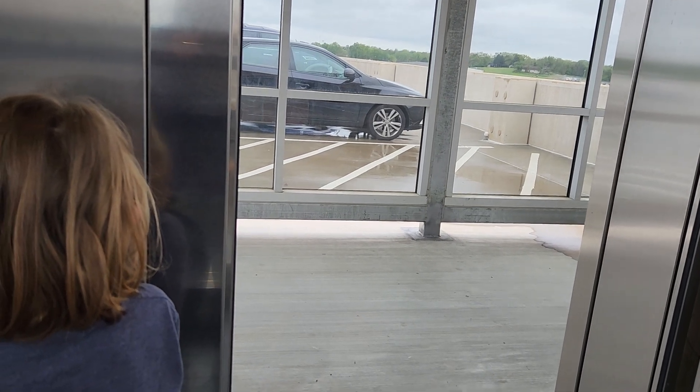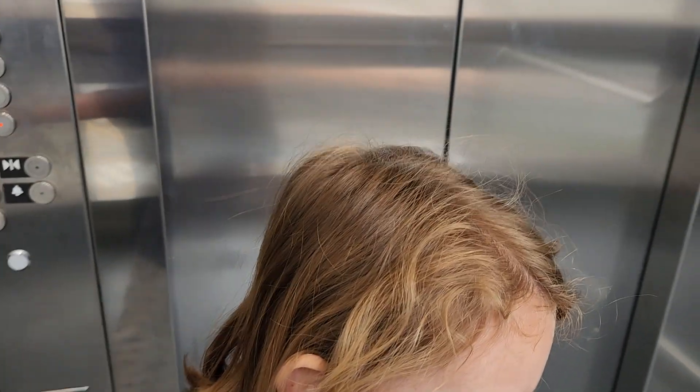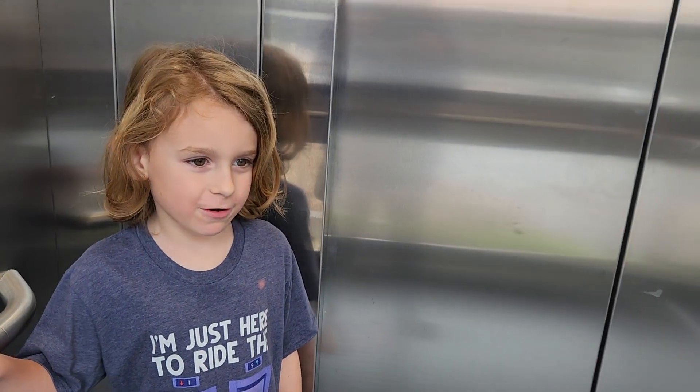Did you hear what I heard? What? What was that? The motor? The cables? The cables hitting the sides maybe? Is that what that is? You don't know? No. They're pretty fast for a coney in here. Actually, coneys are pretty fast. This is supposed to be fast too. But at least they're easy. Let's turn this up.